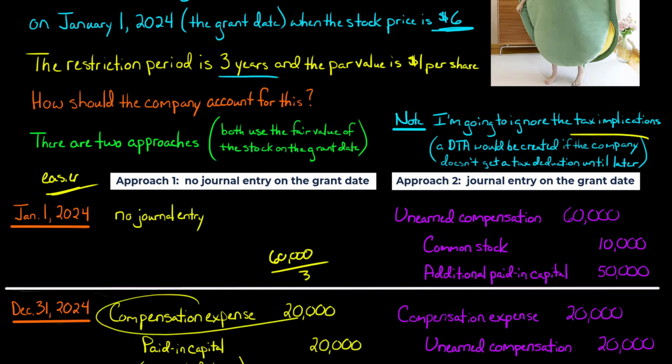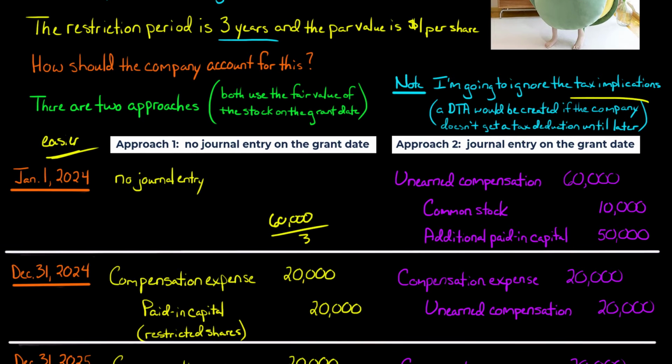So we're going to debit compensation expense and we're going to credit paid in capital hyphen restricted shares. Okay, I put restricted shares in parentheses here because I didn't think I'd have space here. But normally you'd have paid in capital, then hyphen restricted shares. Okay, so you have this paid in capital account here. The important thing to note is this is an equity account. So this is an equity account here that we are increasing. Okay, so we're debiting the compensation expense. That $20,000 is going to go on the income statement, reduce the company's net income.